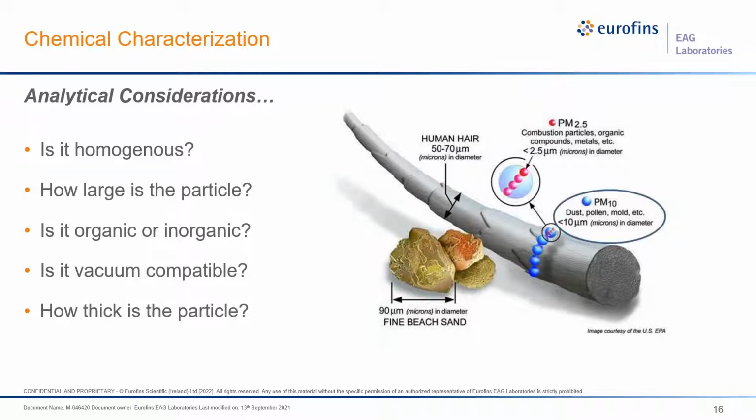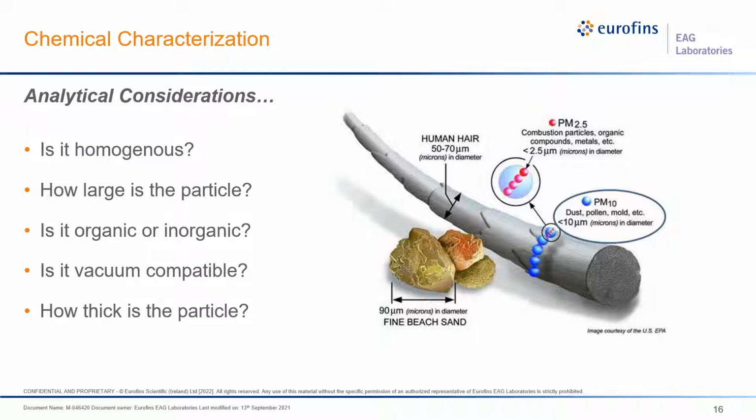If it's not homogeneous, if it requires observation of several different parts, you can see this is a different color from the other end, and the morphology of one part of the particle is different from the other side, then you want to analyze the different parts of the particle to make sure you get as much information as possible. And of course, the size of the particle, how large it is. The larger they are, the more sample we have to work with. And if it's homogeneous, we can split one particle into two and go into two different techniques. But if it's really small, that's usually where the challenge is.